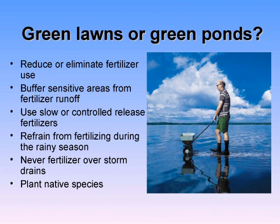But that's one of the things that we're used to seeing. We have a green lawn, and yes, it dies off in the winter, but we have snow on top of it. So down here, what a green lawn means to a lot of us also ends up turning into what we would also call a green pond. By not applying the fertilizer correctly, or not paying attention to your fertilizing standards, or applying too much fertilizer because you think you're actually helping your lawn, you're actually putting those discharges into your stormwater pond, which will in effect turn your pond green also with algae. That algae will then also make its way out to the rivers, streams, and eventually out into the Gulf.